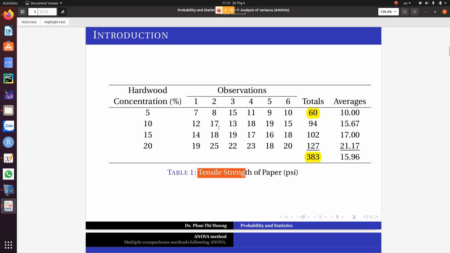So according to the multiple comparison, if we are working with 10% of Howard concentration and we want to make a significant difference when we increase the Howard concentration, we need to increase from 10% to 20%. We shouldn't increase from 10% to 15%, because according to the multiple comparison, there is no significant evidence that the tensile strength will be different. This is the realistic meaning.